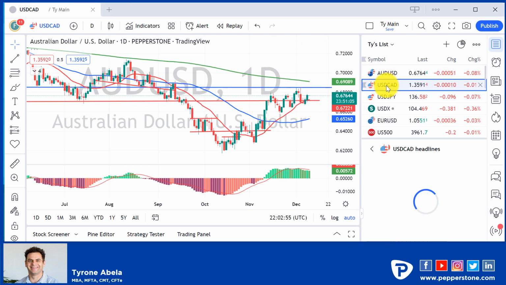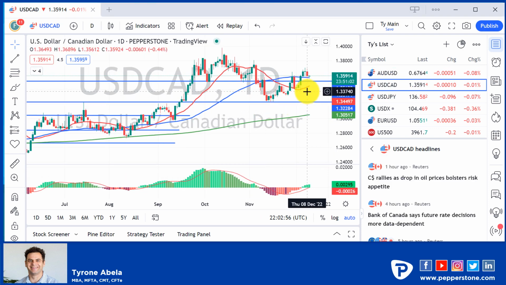We'll move over to the US dollar CAD, and yeah, this one's given us a little bit of strength. We can see we were pushing up last week. We landed on the 20 moving average, and it went straight through the 50. We hit the target that you would expect it to hit, which is around that 1.36, 60 to 70 mark right through here.